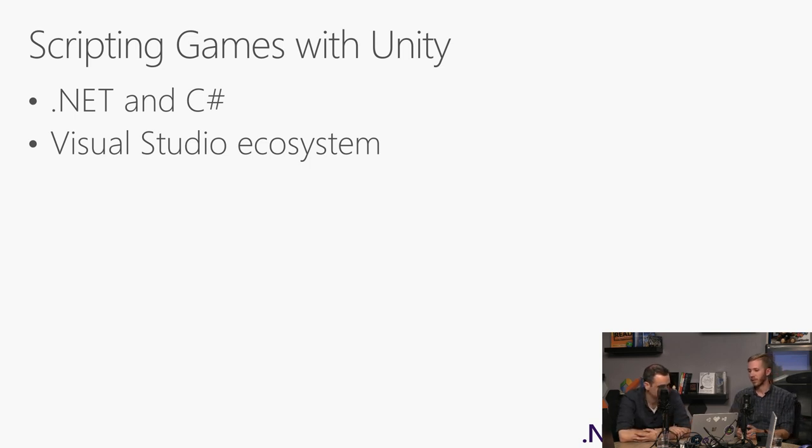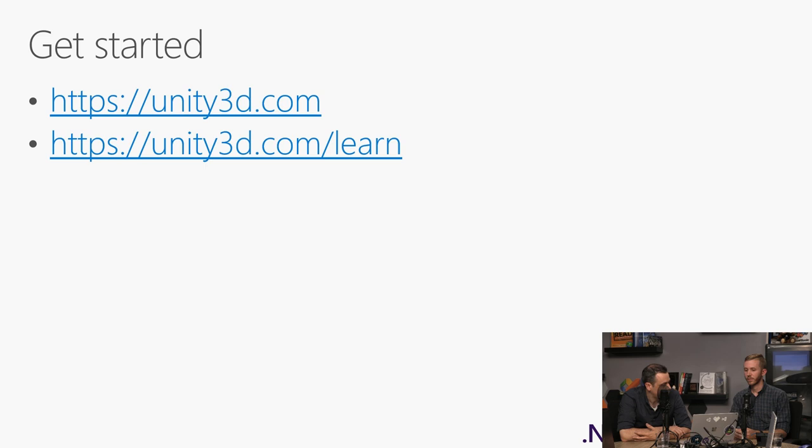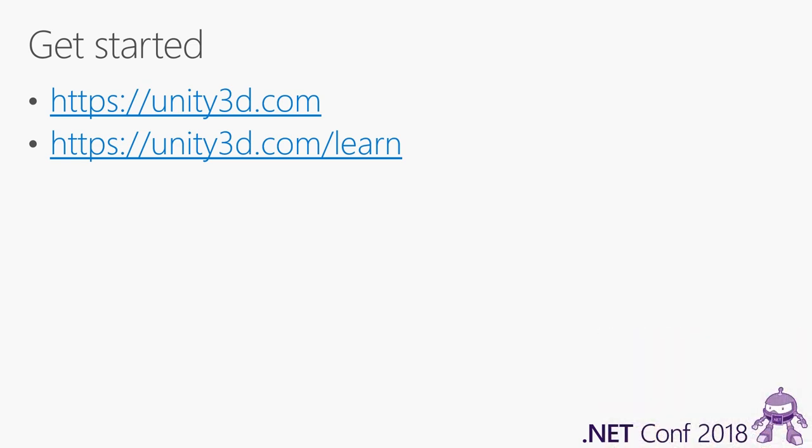Okay, awesome. All right, so if I'm a .NET developer and I want to get started, what's the best way to get started? It's actually very easy. The best way to get started is to head to unity3d.com and download and install Unity. It comes as an installer for Windows and for Mac, and it's going to set up everything that you need, from Unity itself to Visual Studio that will be configured on Windows and on Visual Studio for Mac with everything that you need to write, build, and debug your Unity games using Visual Studio.